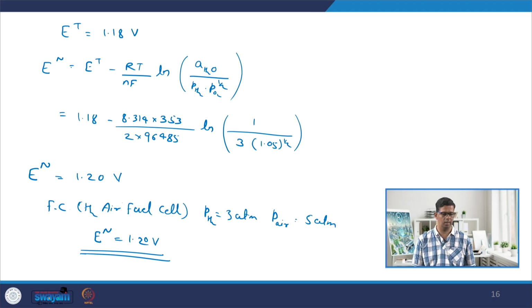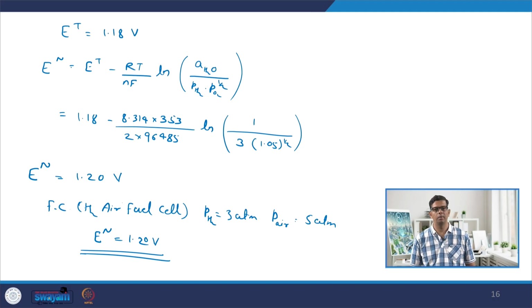We can also find out the Nernst potential for the reverse reaction, that is the electrolysis reaction involving hydrogen generation as well as oxygen generation when we supply water. And if it is, let us say, operating at the same parameters, that is, let us say 80 degrees and 3 atmosphere and 5 atmospheres, we can also expect the Nernst potential of the electrolysis somewhere close to 1.2 volt. But in that case, it will be a negative term, signifying the fact that the potential has to be supplied, the energy has to be supplied to basically evolve those gases during the reaction.